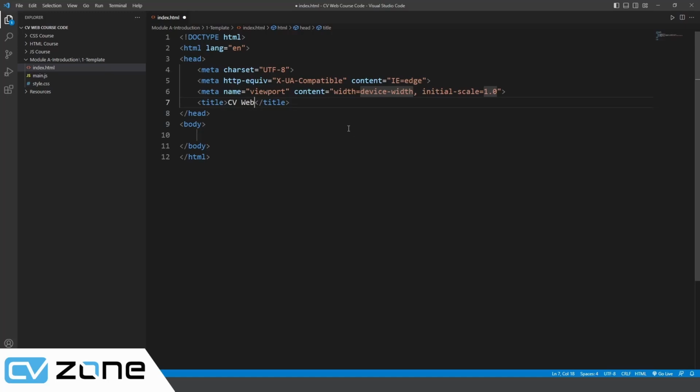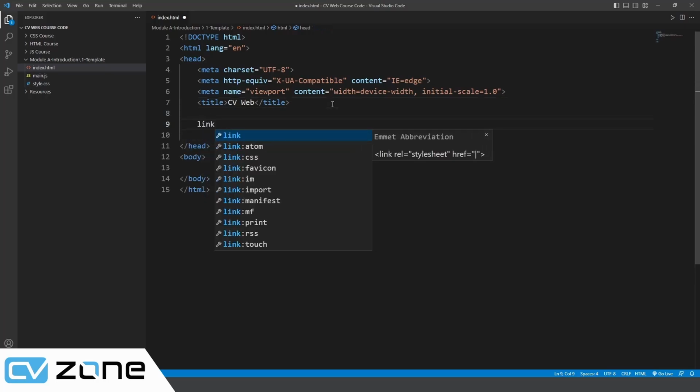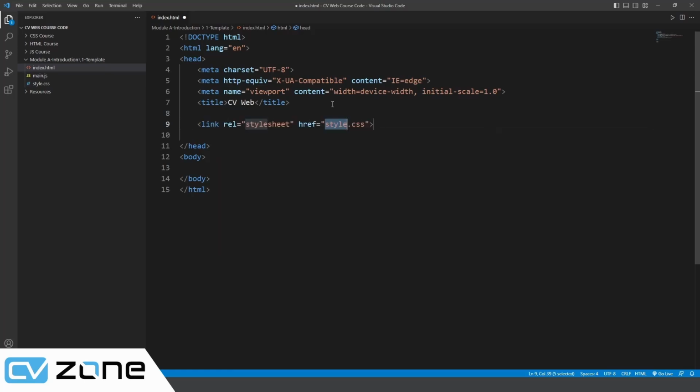Then after that, we need to link our files. We need to link our JavaScript file and our style.css file. So we need to know how exactly we can do that. First of all, we are going to link our CSS file. We can write link, and it will give us the option of linking a CSS file. If we hit enter, it will automatically write the same name that we have given, style.css. If you had given a different name, then you would change it here. So this will link our style.